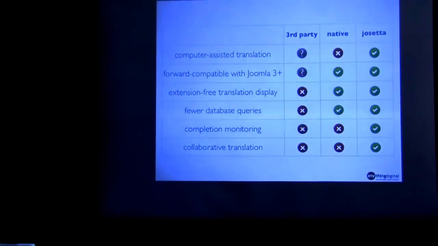And then this page, I think, is really impressive. We've got really good computer-assisted translation. Because you're just creating Joomla content, it's forward-compatible forever. You future-proof your content. You don't add any bloat when you're displaying your content because it's just Joomla content. In fact, once you finish, if you have a static site and the translation is complete, you can delete Josetta from your system. You do not need it again. It's completely not required for display of your articles at all. So that gives us some performance improvement, and at least at this stage, some initial completion monitoring. And we think the translation interface is really great for collaborative translation, especially for non-Joomla experts or non-web experts.